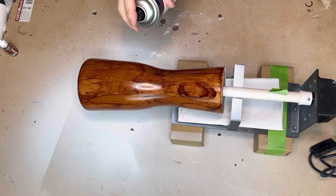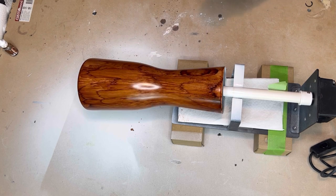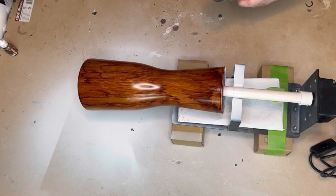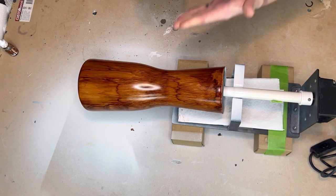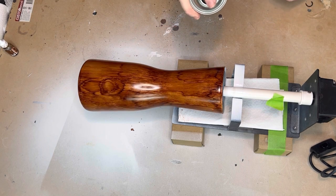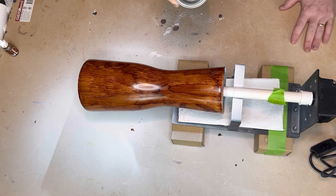Okay, so applying the clear matte coating is the exact same process as applying the primer coat. You hold the can about 25 to 30 centimeters away from the actual vase and just do light squirts like this.